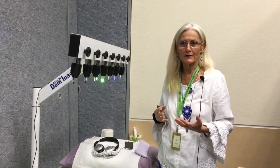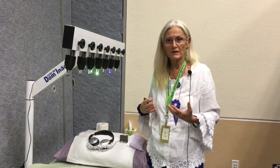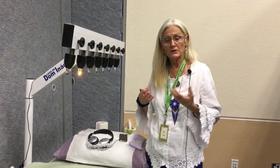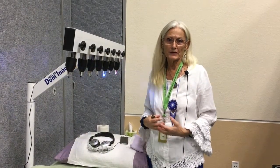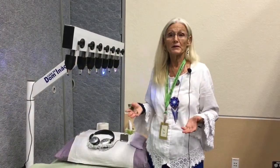A day or two later, something might trigger and you break down in tears, or have an outburst of laughter — these could be results of the crystal bed experience. The purpose is not just to bring peace and balance, but to allow blockages and stressors inside the body to release. When a memory comes up from something deeply buried years ago that you haven't dealt with, this system helps bring it up so you can deal with it, release it, and let it go. Holding on to emotions and stressors can affect the body and eventually become a physical ailment.